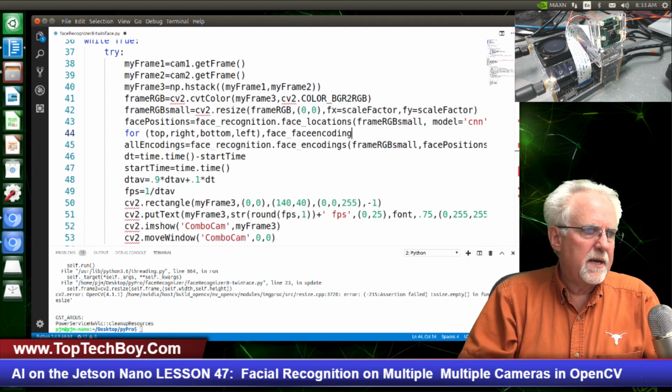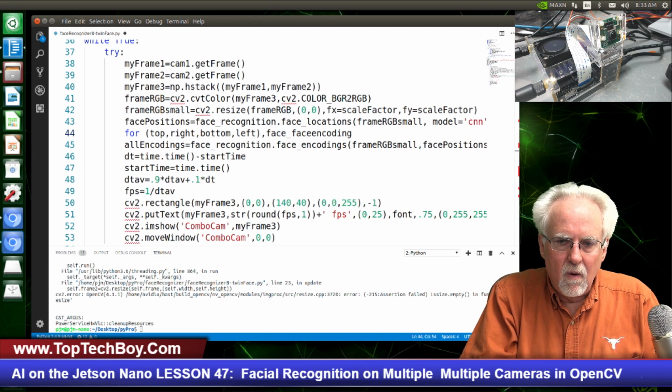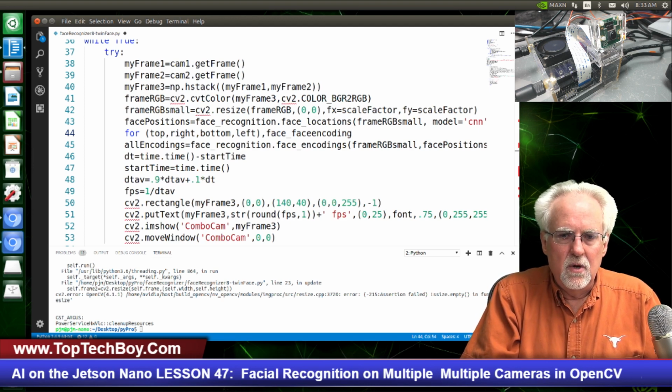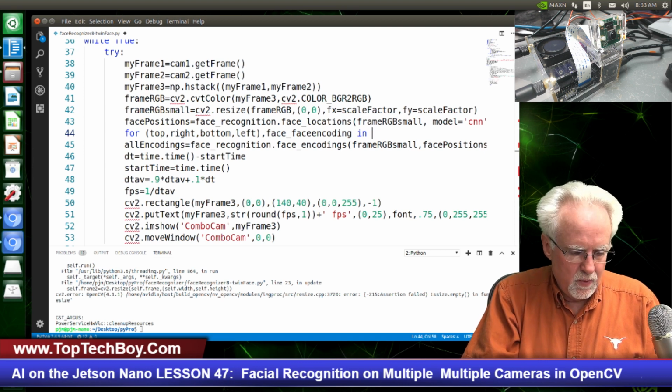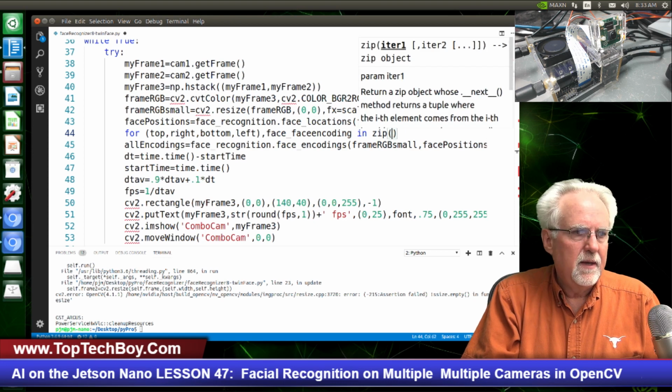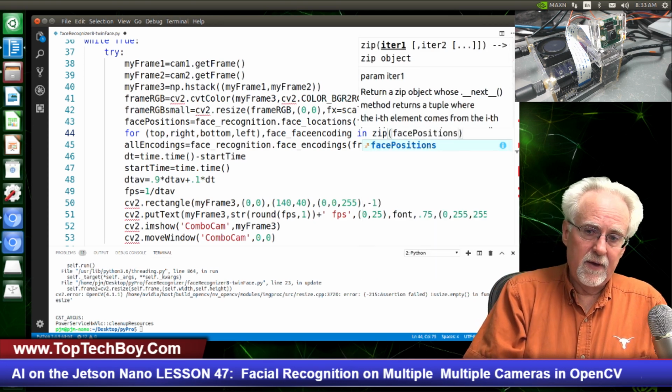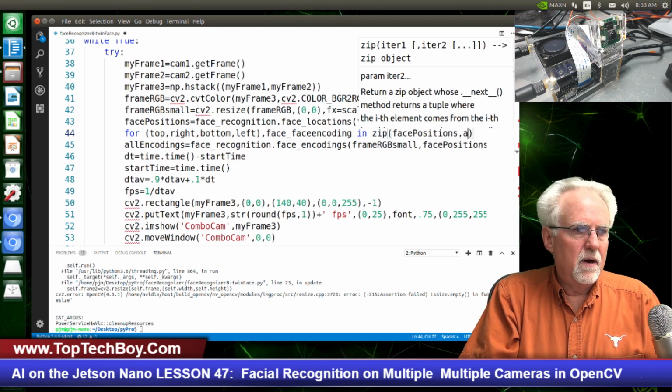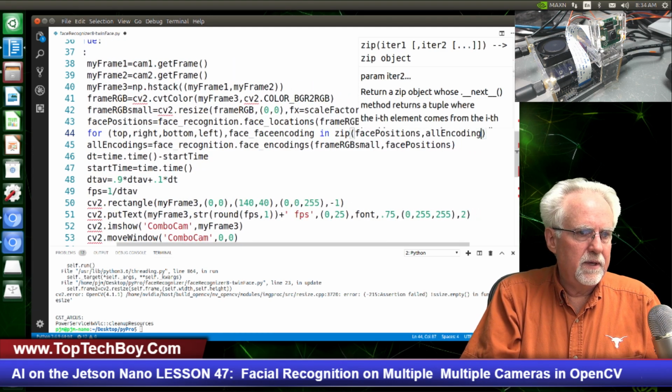Okay, so we're going to have a position of the face, and then its encoding, and we get those by stepping through the whole arrays that we found. What were those? You tell me. Remember, when we're stepping through two arrays, we have to zip them together. We're going to step through face positions, that's what we found above, and then all encodings.